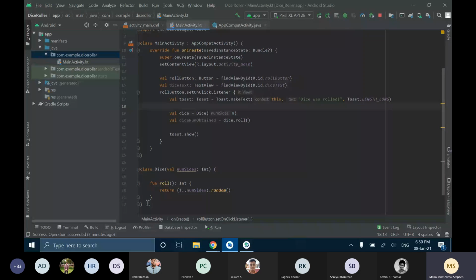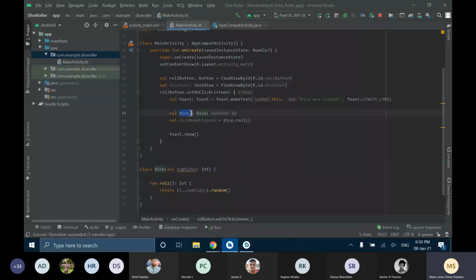This class has a constructor which takes the number of sides as its argument, and it has a function called roll, which returns a random number from 1 to the number of sides in that dice. So I've created a dice object. This capital D Dice is a class, and this dice with a small d is an object which I'm creating here.